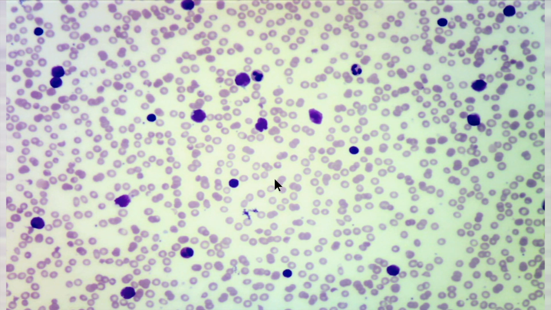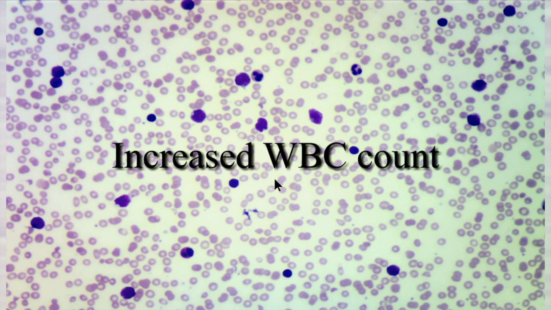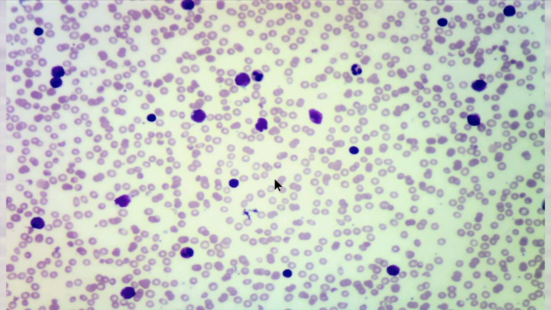This is low magnification, about 250x, and at first glance you should realize that there are simply too many white blood cells. I do not advise you to try to identify cells at this low magnification. Go higher and then be certain. Here I see two important things. One is that the white blood cells are increased, and then I also see the presence of rouleaux. That is an interesting observation in this case as well, because you can see rouleaux in ALL.